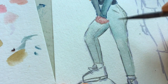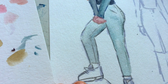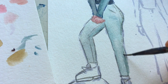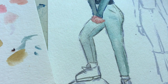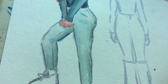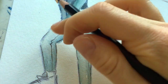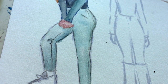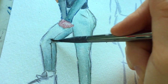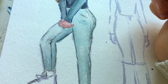For the jeans, I'm not doing the shadows in the Copic marker, the lavender one. I'm just doing it in a little bit more of a saturated wash of the Prussian blue. Then, while it's still wet, if you do go in with your colored pencils, they will bleed a little bit, which creates a soft effect, but it also makes them darker. So you just have to decide when you want to do that. Sometimes it ends up being too much, but sometimes it works really well.